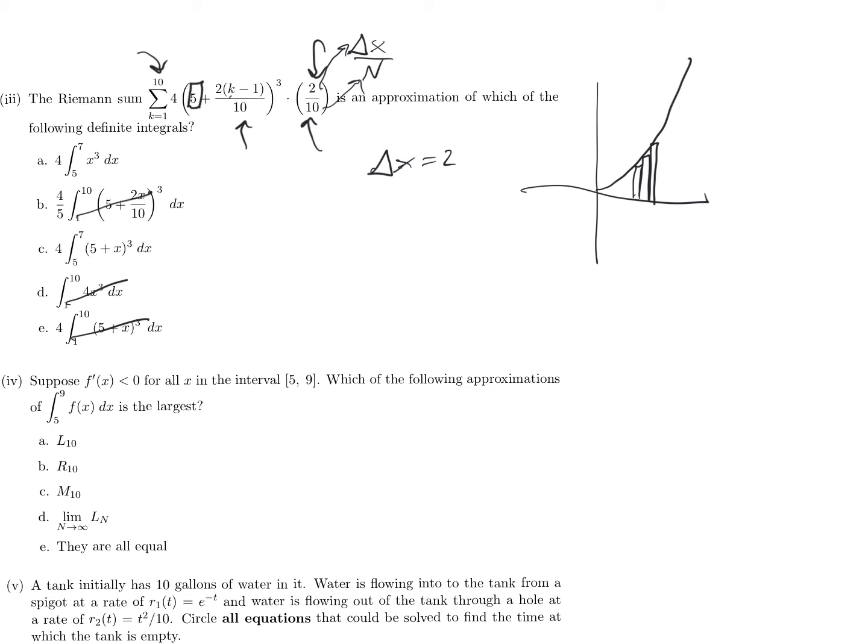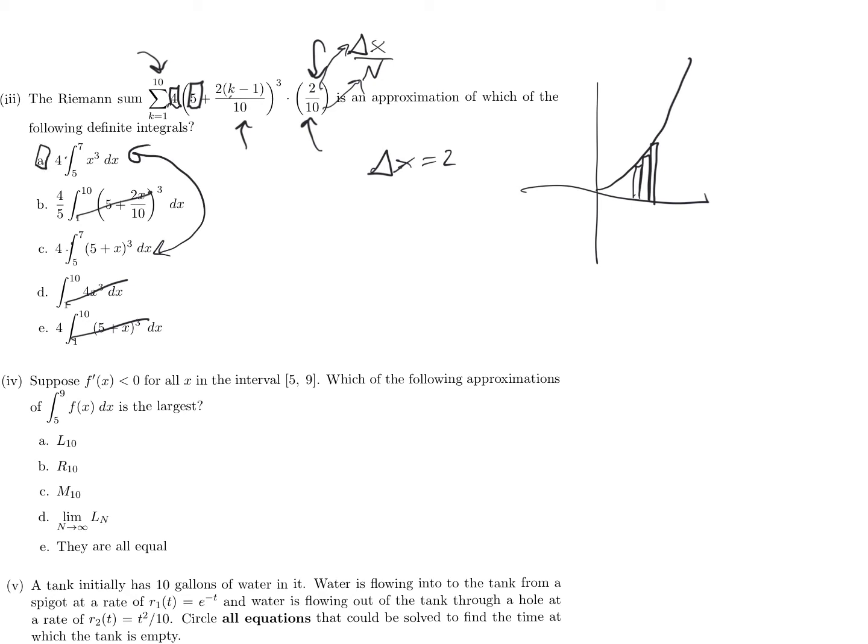Well, if I look then, I'm also going to say this 4, it's just out in front. And just like these, they have the 4 out in front of the integral. So we're not sure what it is between this and this, right? So I'm going to tell you that the answer is A, right?